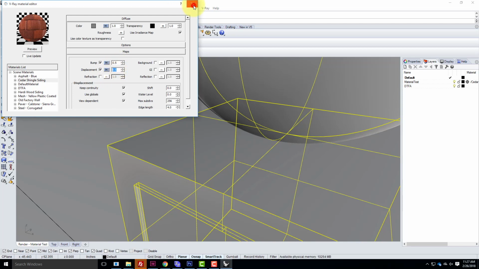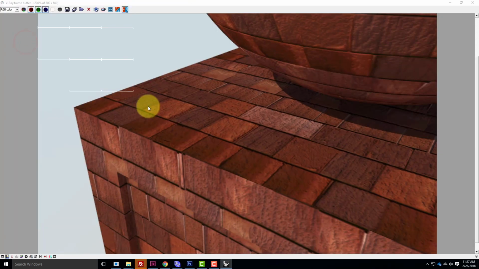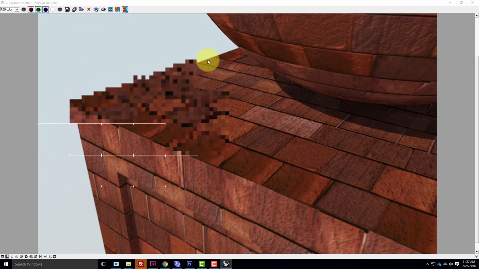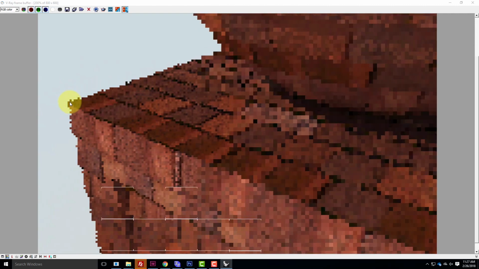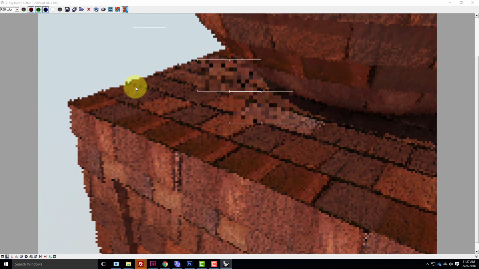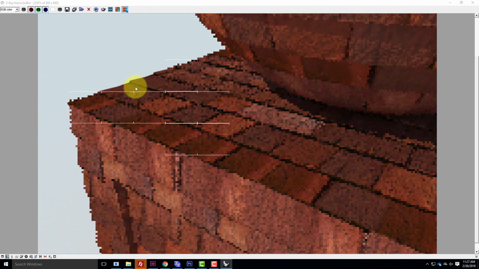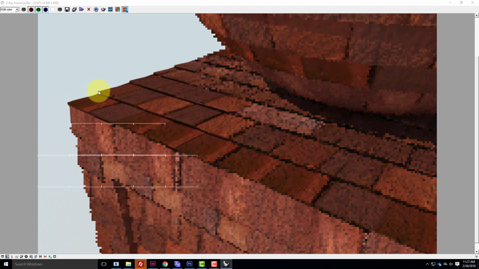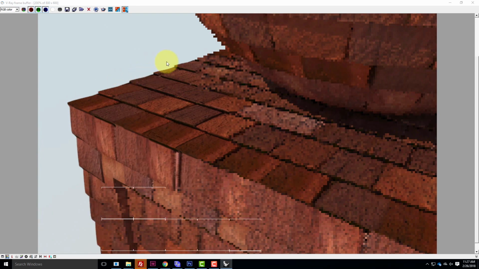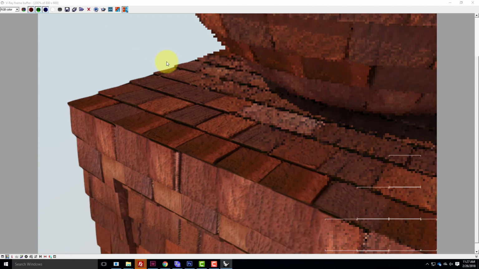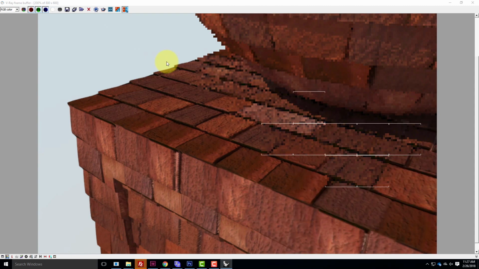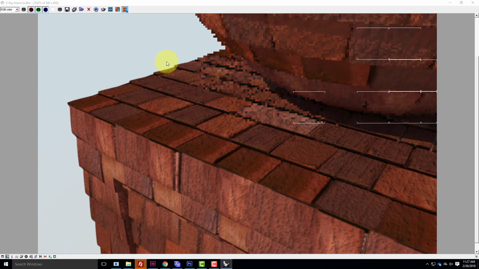So there I am. And now if I were to go ahead and render this, if you look right here along the edge, you'll see that my shingles will stick up by 1/2 inch and then slope back. So there they are right along that edge. So I've added that little bit of texture to it. And the advantage here is that my Rhino model is still just a flat surface. It's nothing too complicated. I'm doing my texture work just in V-Ray.